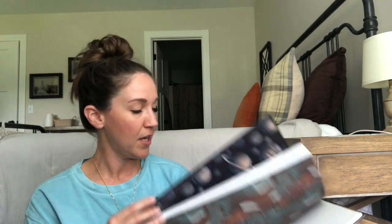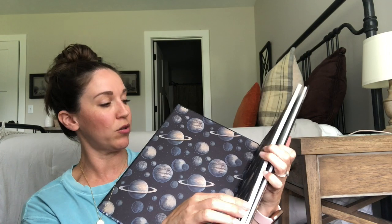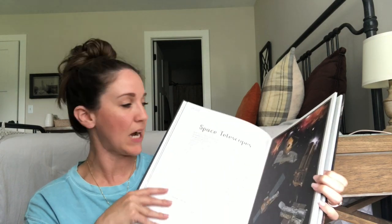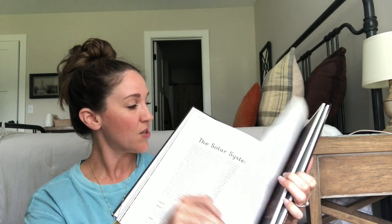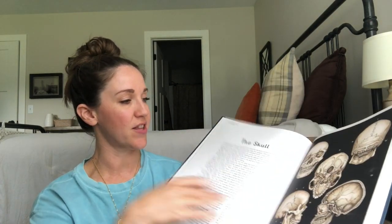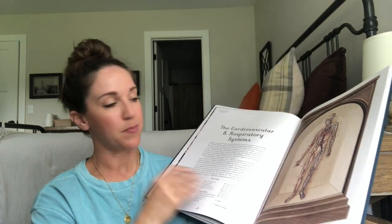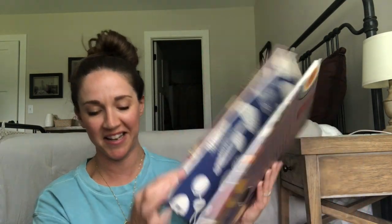Then these are my all-time favorite books. They're very big, so I'm probably not going to hold up all of them, but this book is gigantic. But this is my newest one, Planetarium. These are the Welcome to the Museum series. And the artwork is just so beautiful. And of course, these are not Christian worldview, so there is some information that we don't agree with, but our kids know to just pick out that information and skip it. So this has stuff about solar systems and just, these are just fun. If I need a kid to do something while they're waiting for me, I will have them pick out a page that they want to try to trace and color, or I will have them read the little article and then trace a picture and color it. So just really, really cool stuff. This one's all about fungus and stuff.